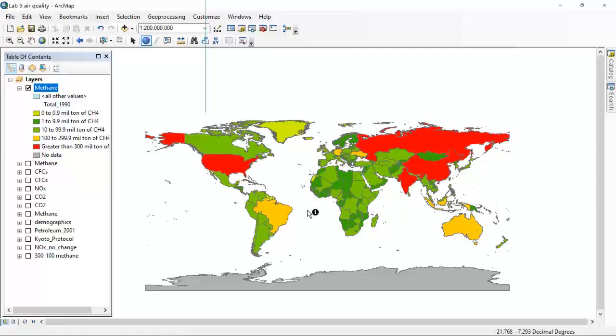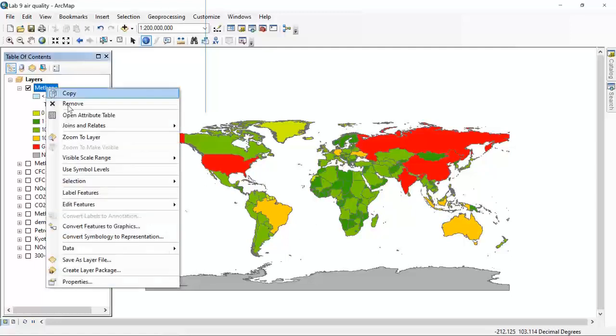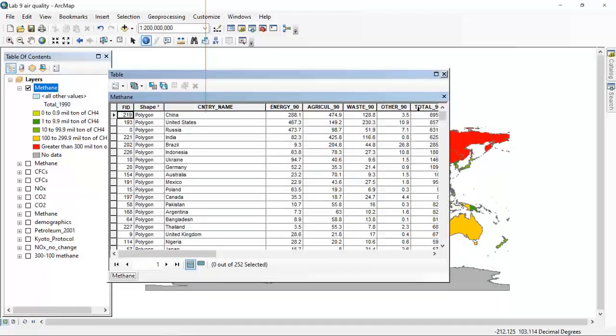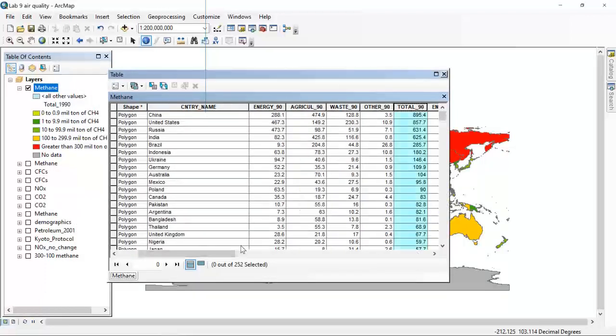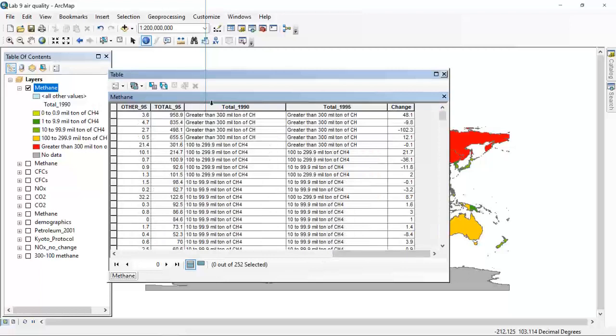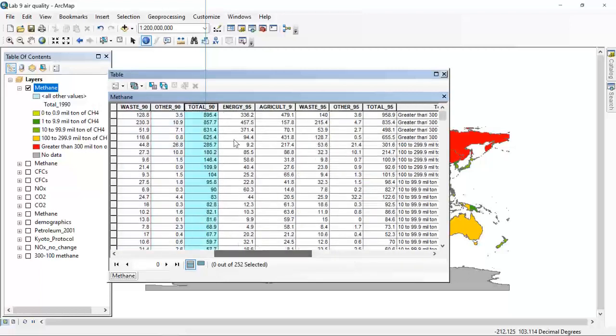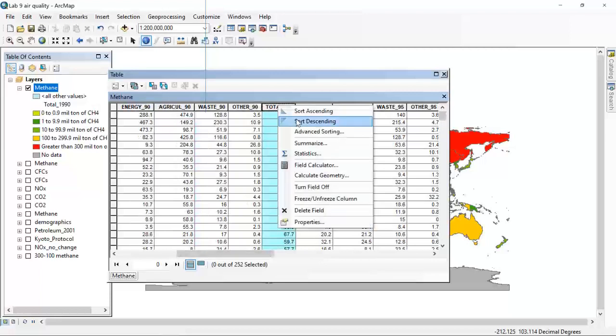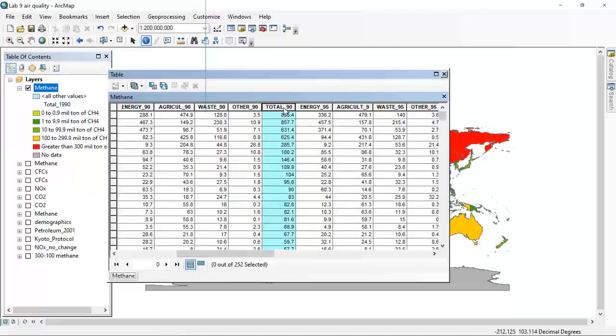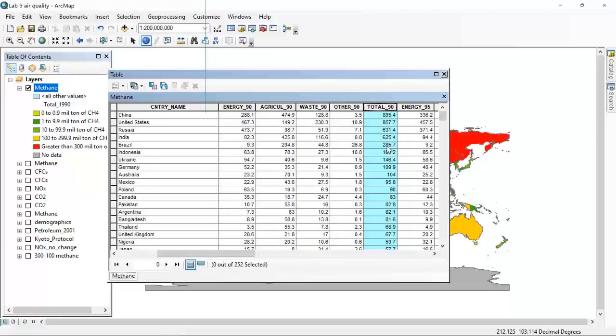It could be any of these orange ones, but in order to really tell, we'll open the attributes table. We'll come over to total 1990, which is different than what we plotted. We were plotting these categories. Now we're just going to look at the actual totals. So if I right-click on that, sort it descending, that'll put all of the methane emissions in order from greatest to least, and we count down to the 5th. It looks like Brazil was the 5th highest emitter of methane in 1990 with a total of 285.7 million metric tons. So that answers questions 2 and 3, and then we'll move on.